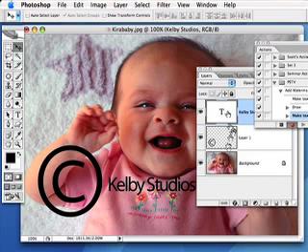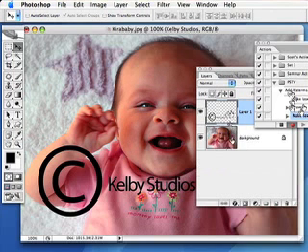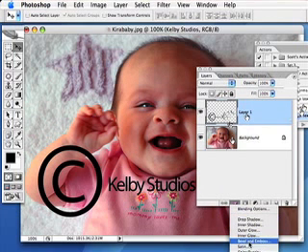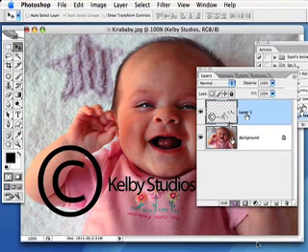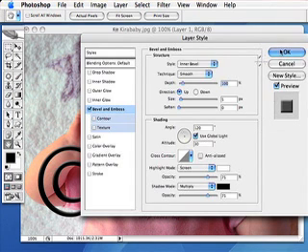And do you notice while I'm doing all this, the little recorder's keeping track of everything that I do? So we're going to merge these two together. Just press Command E on a Mac or Control E on a PC, and they merge together. Now, to give them kind of a highlight effect, I'm going to choose Bevel and Emboss from the little Layer Styles pop-up menu here. And when it pops up, I'm just going to use the default settings and click OK.